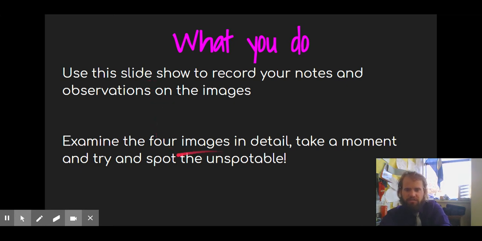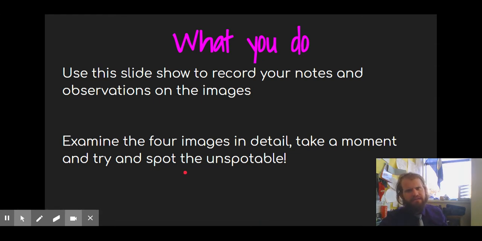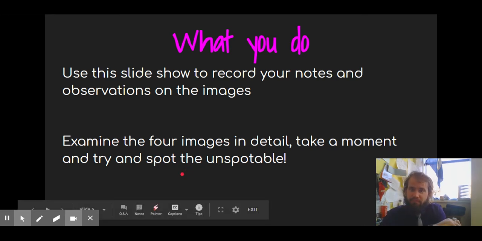Look at our 4 images, take a moment and spot the unspottable. It's super easy just to tell me what's going on. What takes a little bit of skill is to be able to look at that image and to really try and figure out what's going on, what's in the image, and more importantly, what's left out of the image. Seth Eastman decided what he didn't want to put into his drawings. It's not like a picture where you get everything in the image. He took and he put in specific things and he left out specific things. So we're going to spot the unspottable.